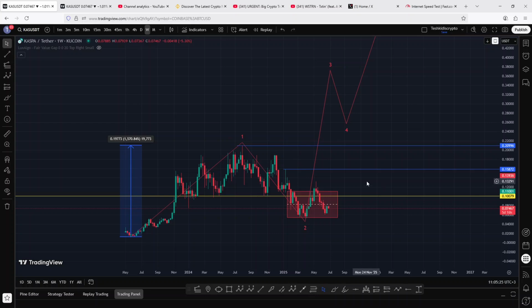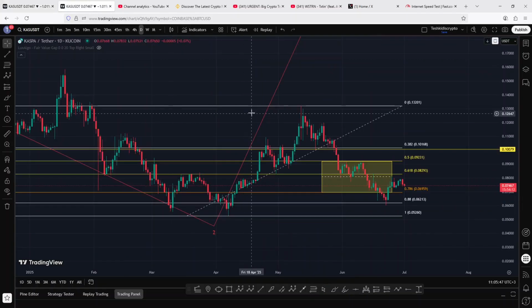Kaspa on the weekly chart continues to hold within a Fibonacci key area of support between the 0.11144 and the 0.05487. And on today's update video, I will be discussing a potential reversal scenario which can easily take us to new all-time highs, and above all, dive deep into the daily chart, giving you key areas of supports that we need to continue holding above.